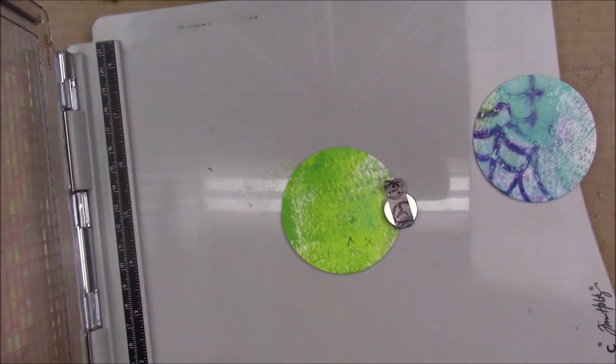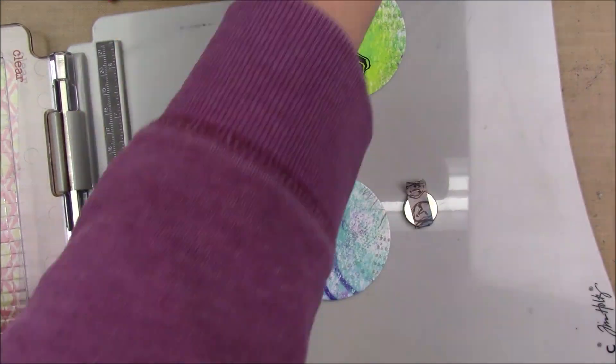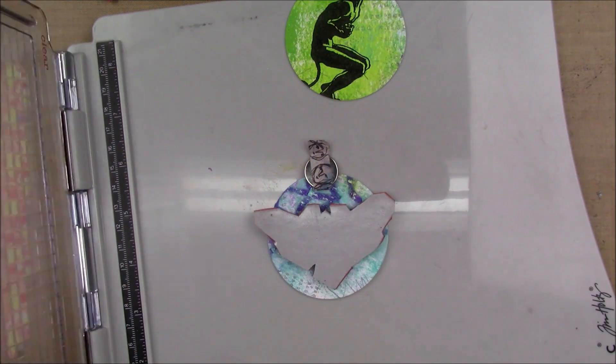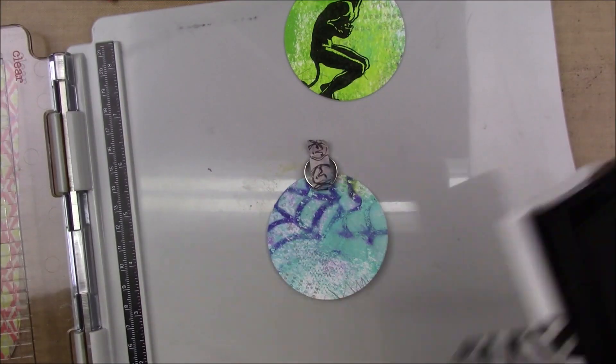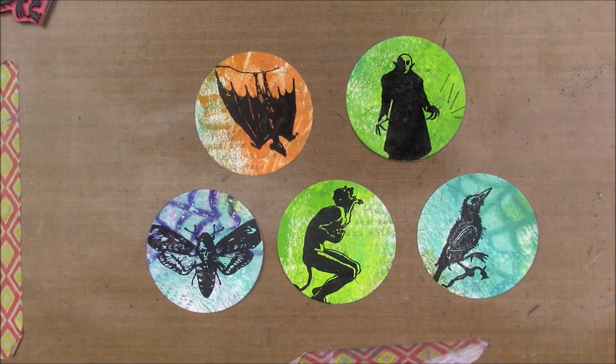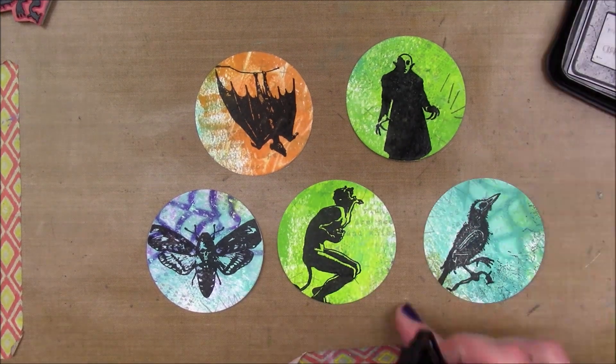We have Nosferatu I stamped first, this little devil guy, the crow's not necessarily Halloweeny, but you know, and then I have this death moth, which also isn't Halloween themed, but I needed a fifth Halloween stamp that would fit on my cards here. Then I'm just taking this tree stamp by Viva Las Vegas stamps, and I'm just inking up the top portion, like where the branches are, like very spooky looking.